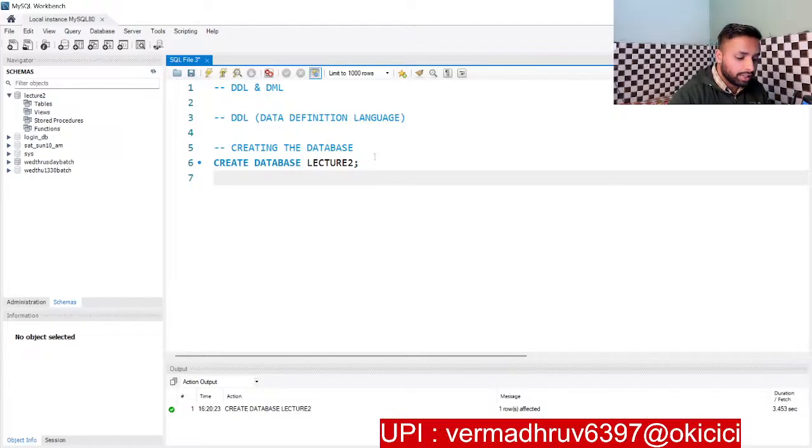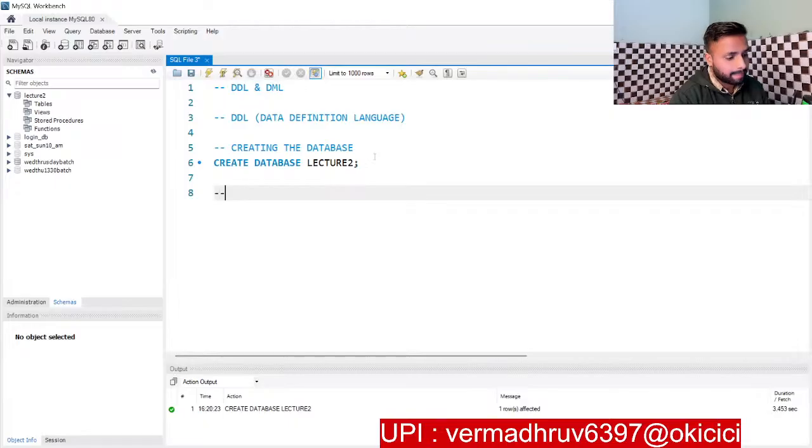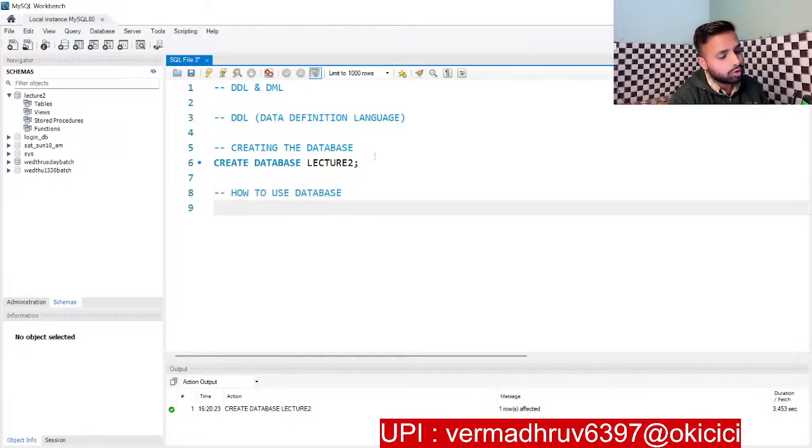So firstly you need to use the database. How to use the database? You will use the command use and the name of the database, which is lecture 2. When you write this keyword use, you will be inside this database.